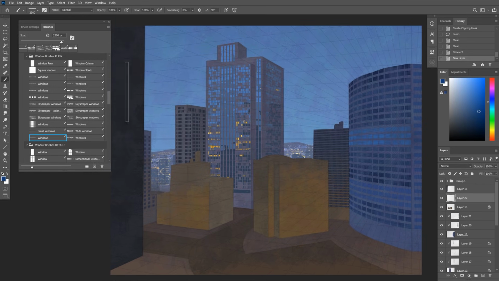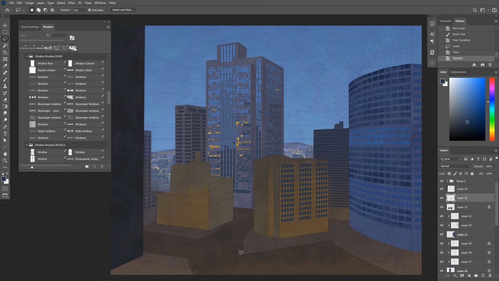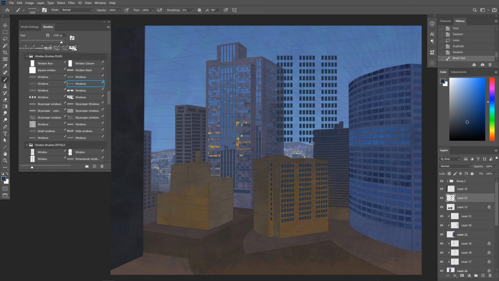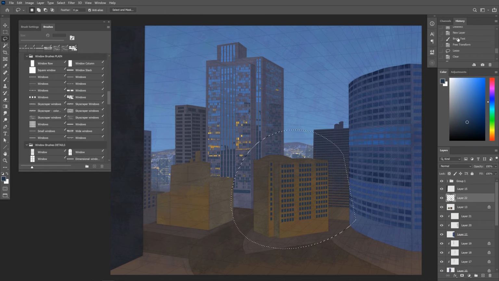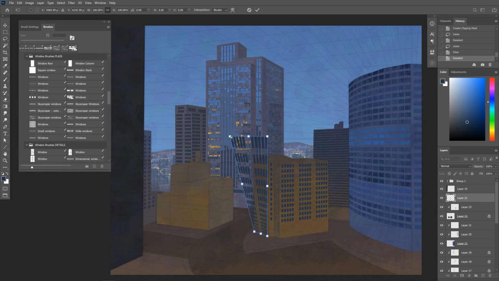Okay, super speeding through this next section because I don't want to bore you guys, because it's just more of the same. It is more of grabbing different window brushes, creating strokes with them by holding shift and then using transform distort to put them into perspective. I'm just repeating that process over and over again with different window brushes for these buildings. You can see that I will grab pieces of the windows here and there to do those fun little architectural bits that we see sometimes, like the cut-ins and things like that.